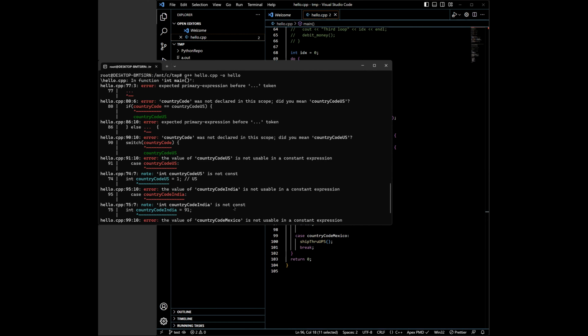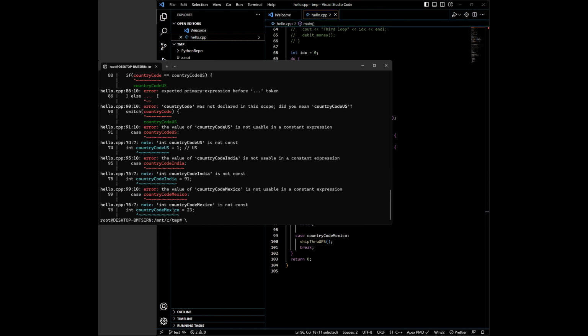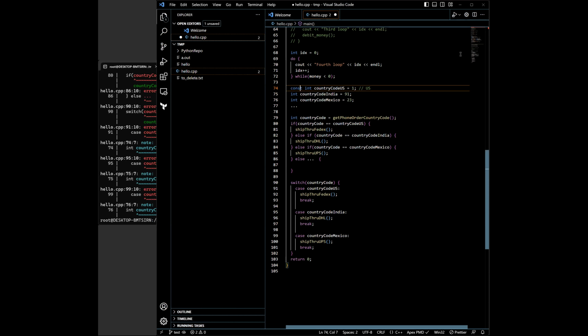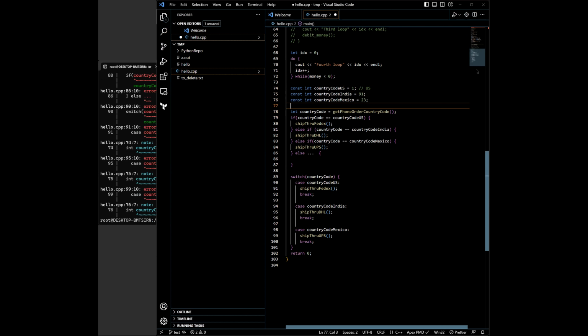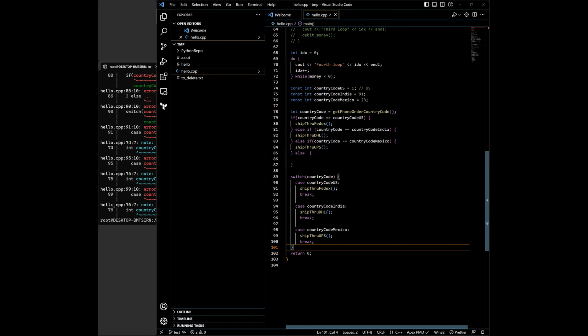It's not constant. Okay. So we are running some latest version of C++. So it's saying that you assign a constant value. So you may want to declare this as a const. Okay. So let's change this to const. Const means it's not going to be modified. Okay. And these 3 dots are not part of the language. I'm going to get rid of them. These 3 dots also. I'm going to get rid of them.